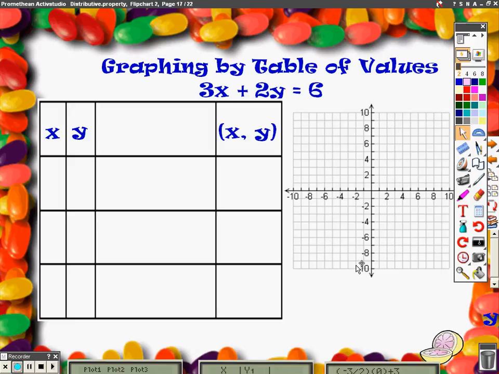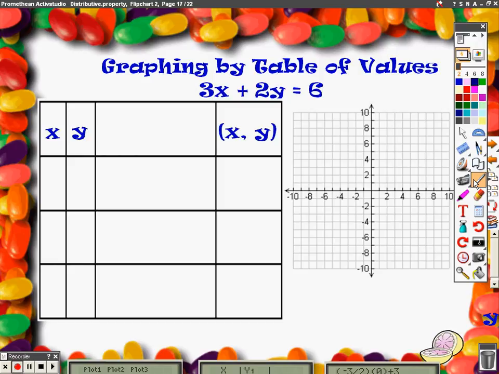Alright, here's my favorite thing about graphing. It works for any kind of graph. Okay, any kind of graph. And we're going to start out by graphing by using a table of values. Regardless if you're in calculus, pre-calculus, or differential equations, learning how to graph by tables is ultimately the best idea.